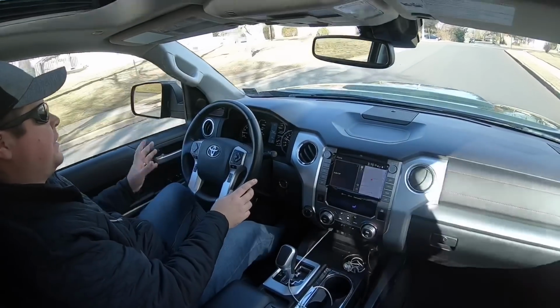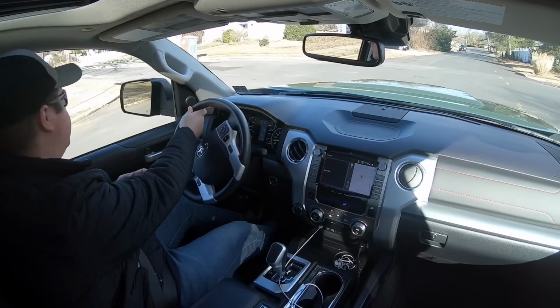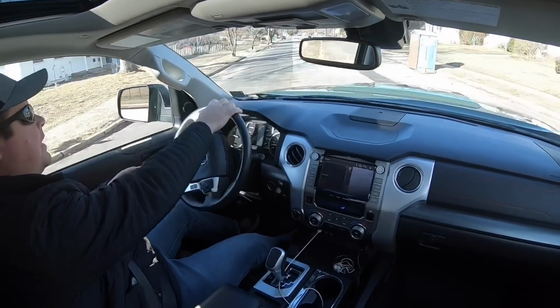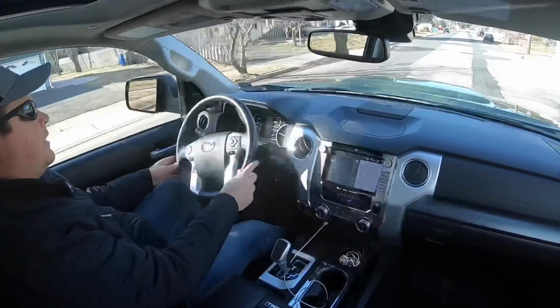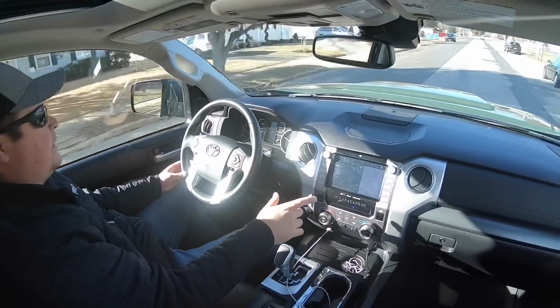Here are the things I love about this truck. And I'm going to be doing a video soon on the 2-year update, because I've owned this thing for 2 years in March, early March. So we're going to do a real deep dive on this truck. But the things I absolutely love about it, I love the compartment here, which I'm sure we're going to have in the next gen as well. Never sat in a next gen yet, as I said earlier in this video.